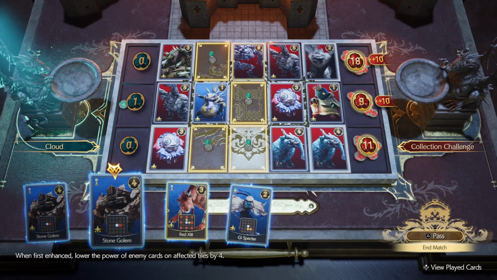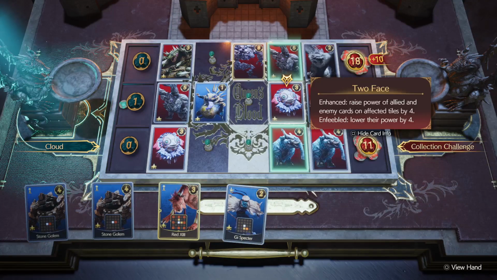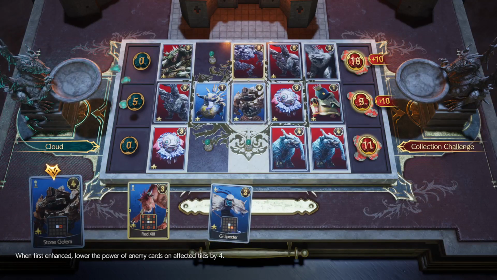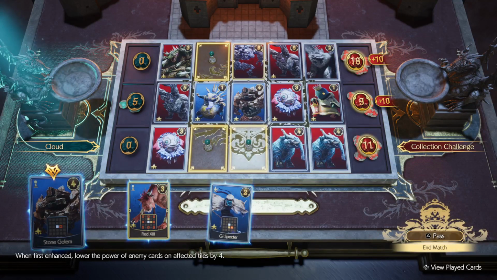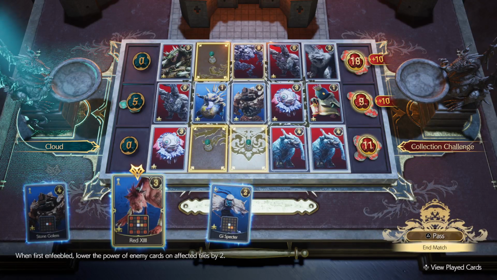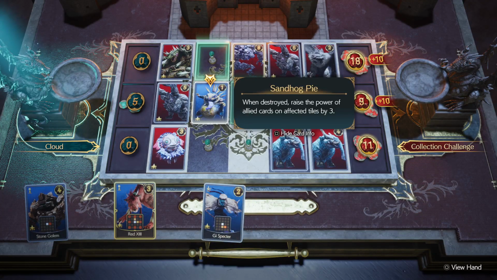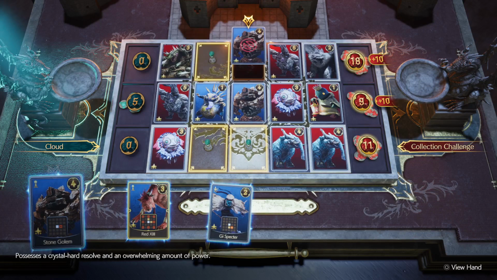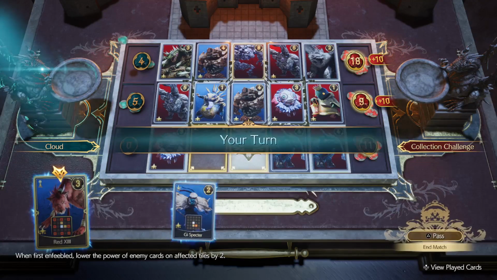So if I Stone Golem the middle, that will enfeeble Two-Face, which will enfeeble the top and bottom. So I do like that. But why didn't that do anything? When enhanced. Okay. So in order to enhance it, I'll have to destroy the Sandhog. Same with the Stone Golem there then.